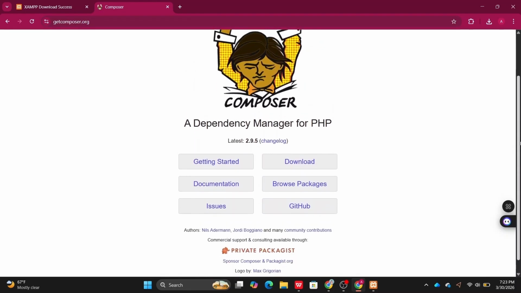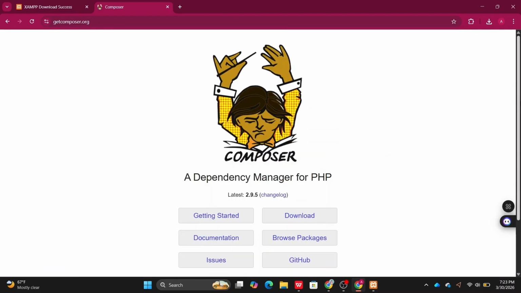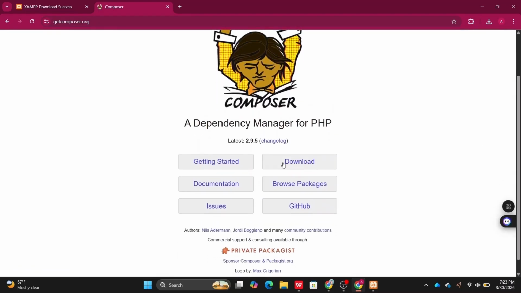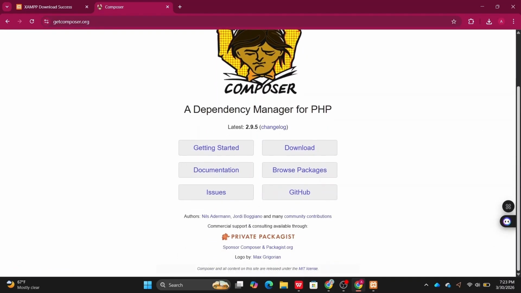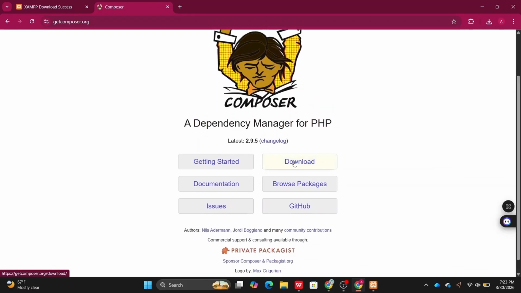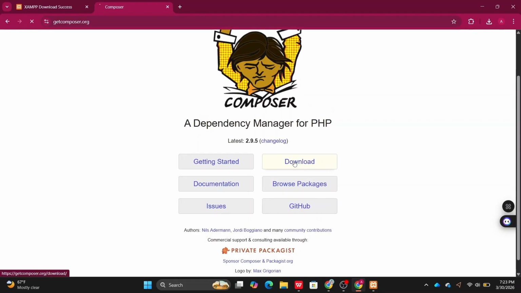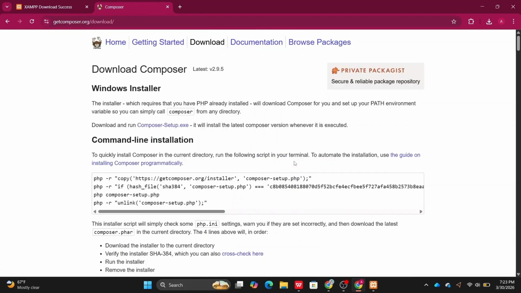If you have worked with JavaScript, it's similar to npm. So instead of manually downloading libraries, Composer installs everything automatically. So let's install our Composer. It's an easy installation method. Just download and run the Windows version.